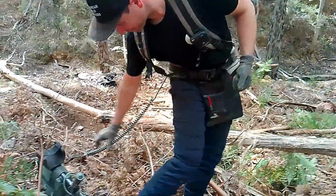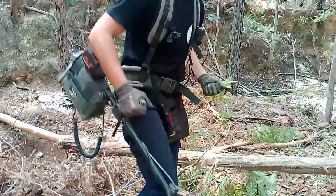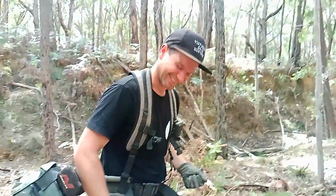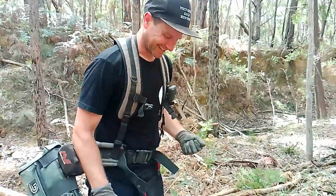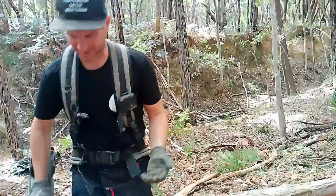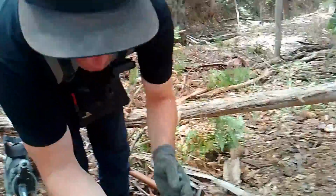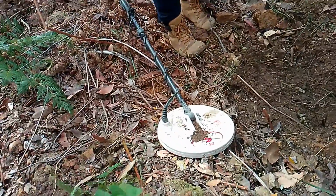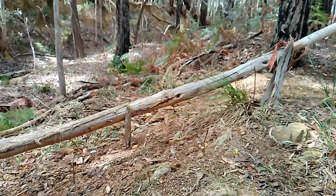Something biting you? Yes, it's biting. Yeah, you've got my complete sympathy, mate. Well, I got it out, Glenn. Did you see it? It's just this lead. Yeah, it's more of that. Righto, mate, we'll try and push further up the hill and get away from these ants. Definitely, and get away from that stray metal. Righto, mate. Onwards.